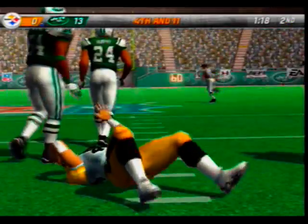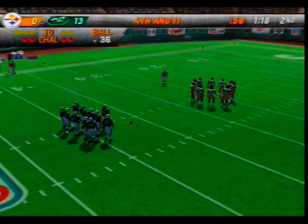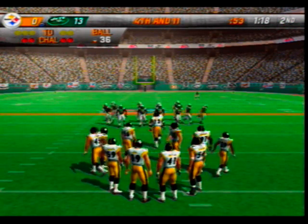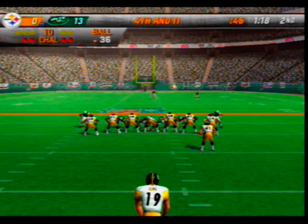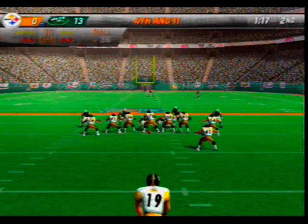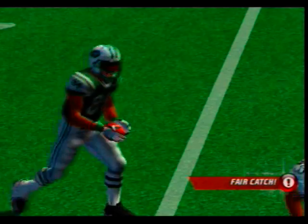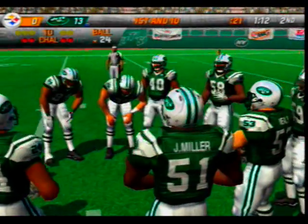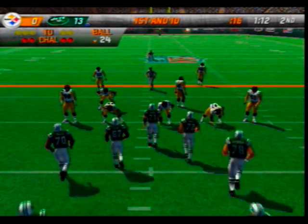Miller is there for the tackle. So we should see the punter after they fail to convert on third down. Campbell sets up, waiting for the punt. And he waves for the fair catch. This is why you run those two-minute drills in practice for a situation like this. The only difference is this isn't the scout team defense. First and 10. We'll start the drive at the 24-yard line.